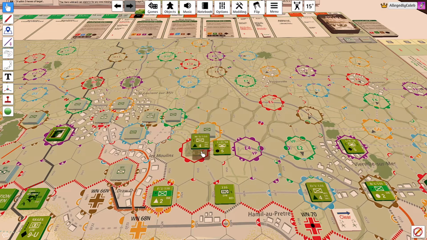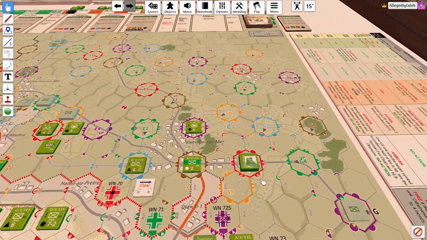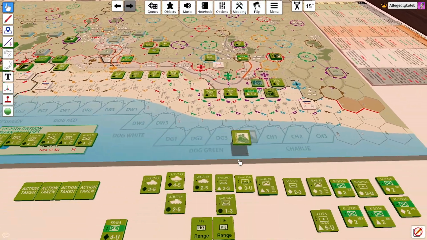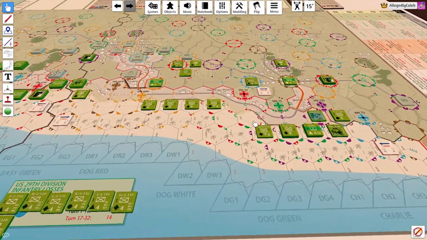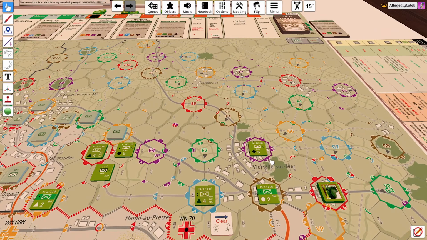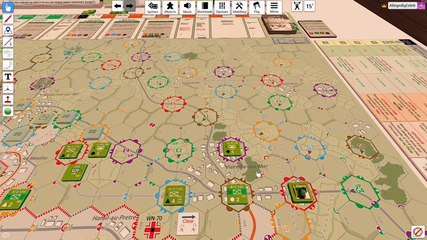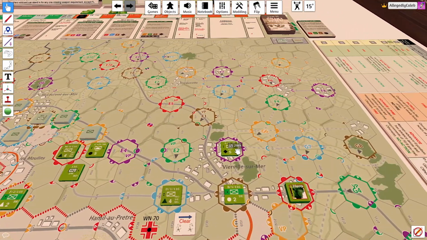I'm gonna see if we can attack this guy next turn. I'll leave our HQ right there. Take off the disrupted marker. Gonna send the ranger unit.